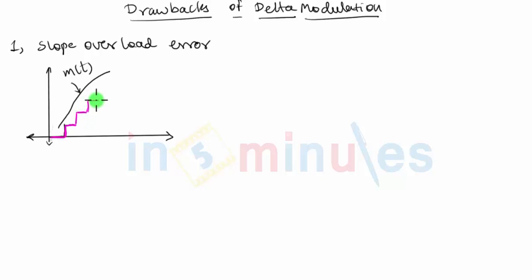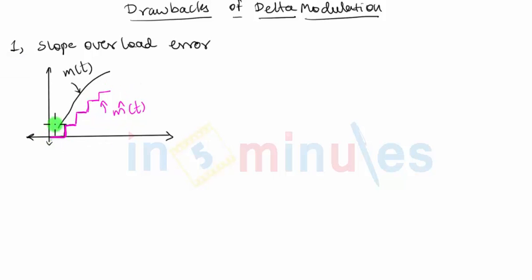You can see this will keep on happening after every clock period, and as you can easily make out that because the increase is by a fixed step size and because your original signal m of t is changing at very high rate of change, the signal m cap t cannot catch up with m of t. Now this will mainly happen, as I told you earlier, when m of t is increasing or decreasing at very high rate.